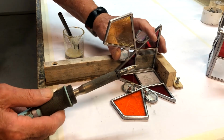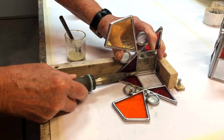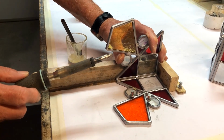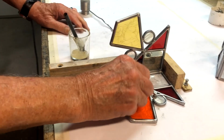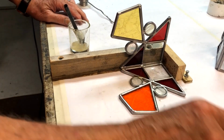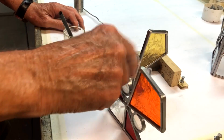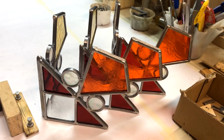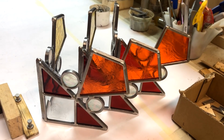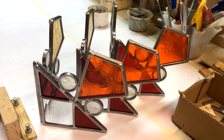Here again, I'm going to hold this down tight. Just solder it just like that. All right, so that's all we're going to do with this. I'm going to go back and put the camera back up top side. I'll show you how we're going to go ahead and solder these up tight. And from there, we'll go ahead and we'll put it on the big jig and put it all together. So thank you so very much, wife, and we'll get this all together.